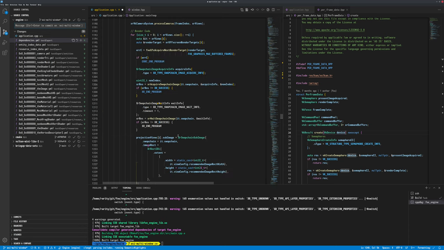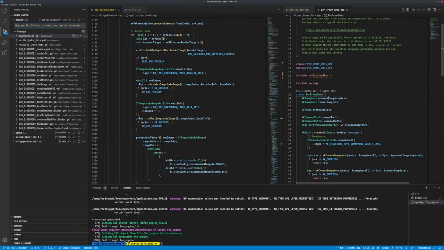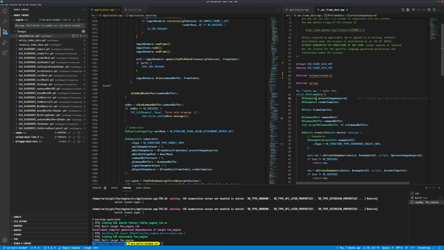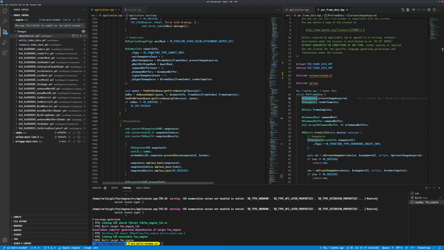What I wanted to do was the percent image required stuff. I need to figure out precisely how I'm going to be putting these things together. So if I have multiple presentation images, okay, no, that could work. What I'd have to do is put the semaphore with the windows, and then at the end, just before I put all these command buffers together, I wait on them all, and then I still have the frame data render complete. Sorry, not this one, the frame complete semaphore.